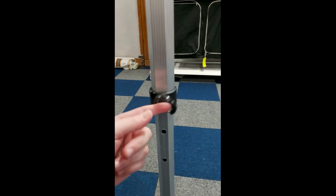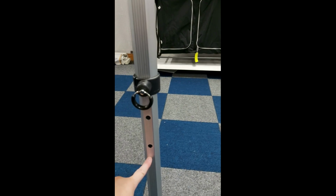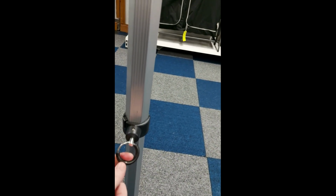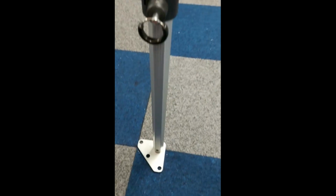So this is the pin and ring system, or ring pin. This is what allows the shelter to move up in height. So we're on our third setting here. So literally it's just a matter of pulling the ring out, and the shelter will automatically lock in the next one and let it go down to the next one again. Now, if I leave the pin ring out completely, it will stay out until it finds a hole or drops right down to the bottom. So when it's at the bottom, it also has a lock position as well, which I'm going to dismantle now and show you how it goes down.